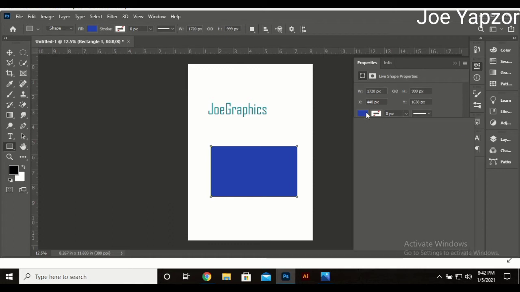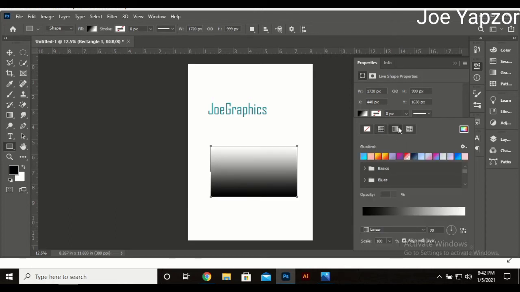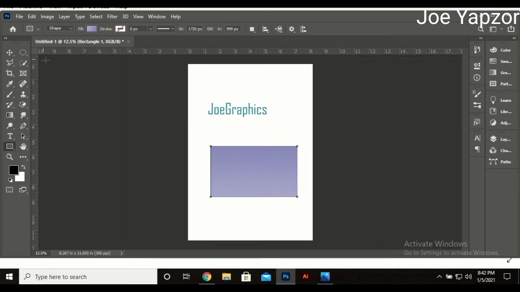You can change it here. When I come to shapes, I'll show you how you can be able to use gradients as this thing, like I'm doing right now. I'll explain that one into more details. So that's just it for the color aspect, and we have what we call swatches.